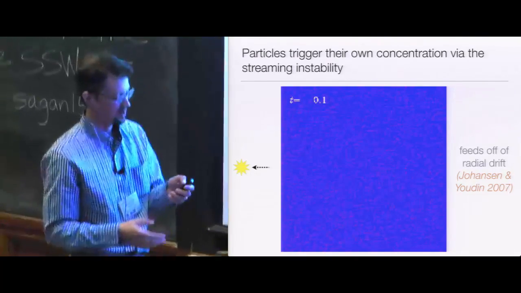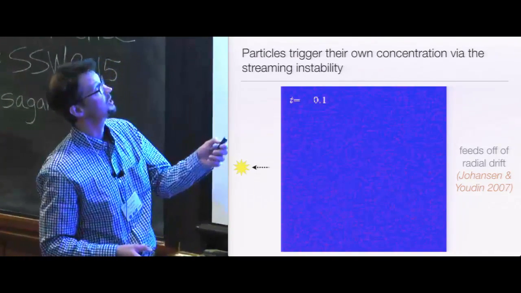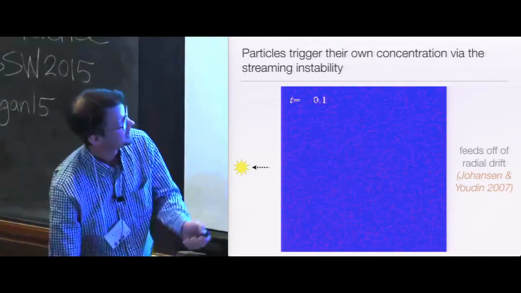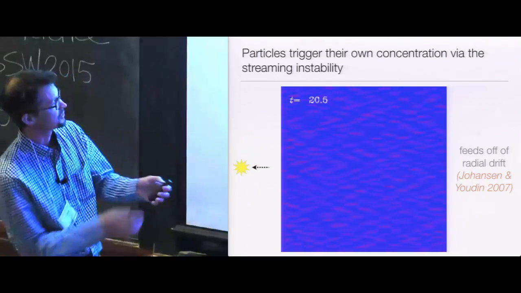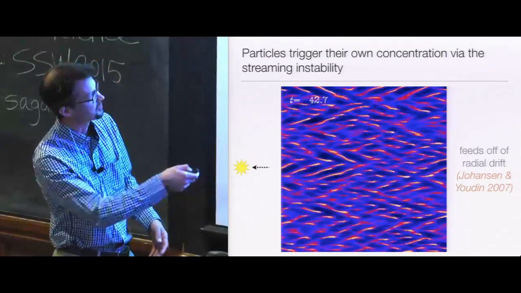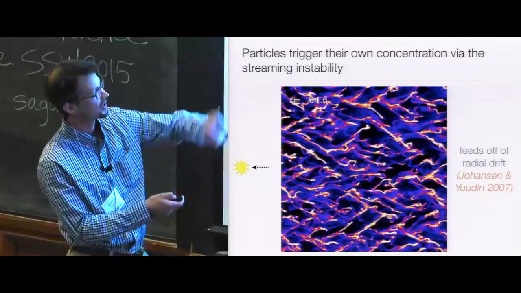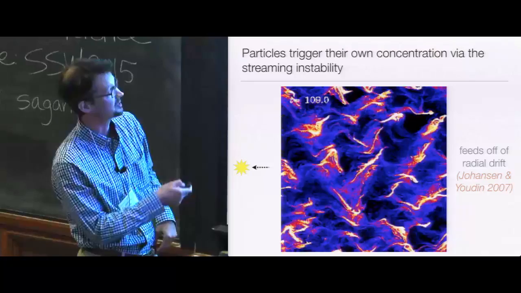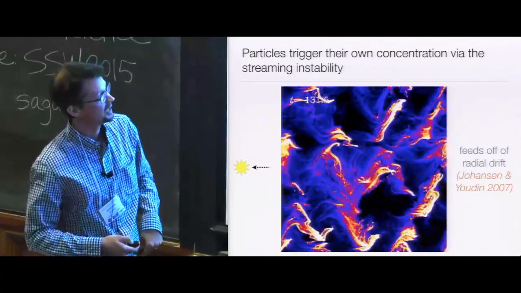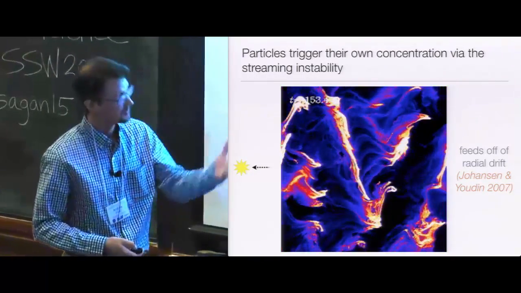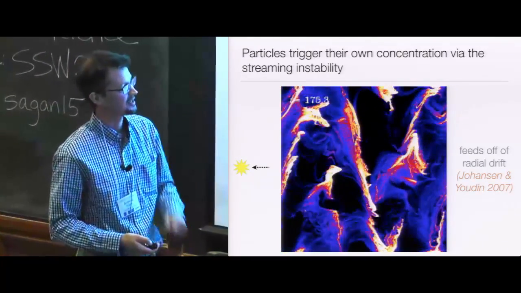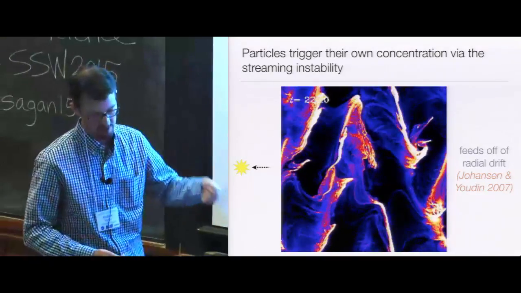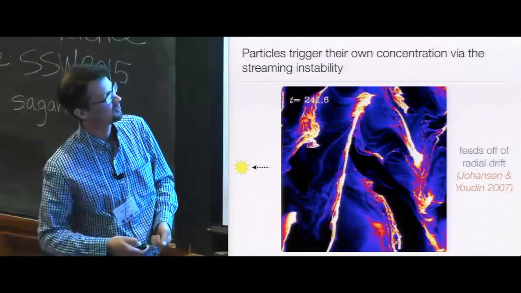So okay, this is now a movie of the simplest version of the streaming instability, where you'll see here the particle concentration. It starts with the radial drift. Particles are drifting in. The initial scale here is predicted by linear theory, but then the particle concentrations are quickly going nonlinear. The light-colored regions are the most dense. The black regions are the voids. And these are for optimally coupled, dimensionless stopping time of one solids that drive very strong particle concentration and some vertical motion.